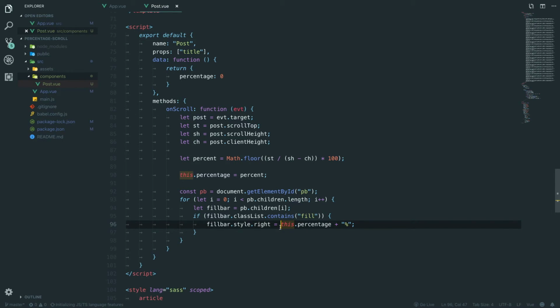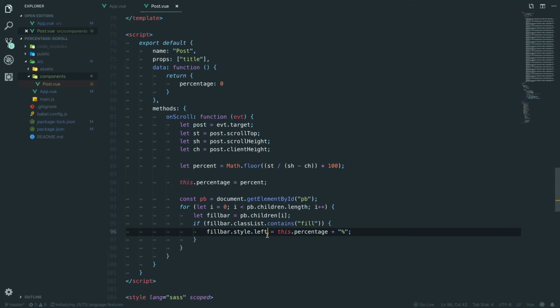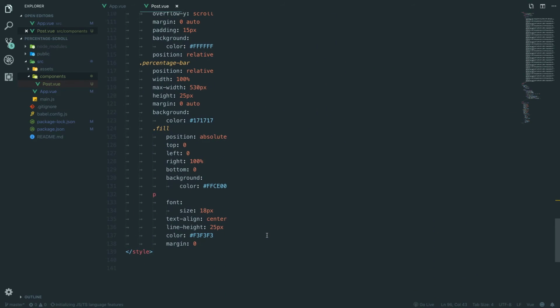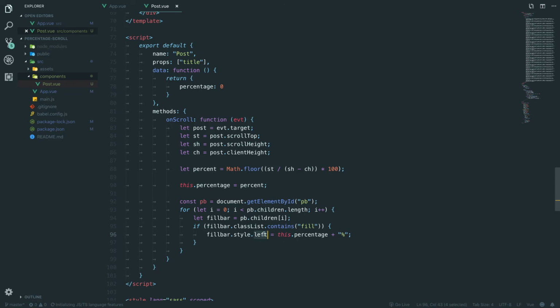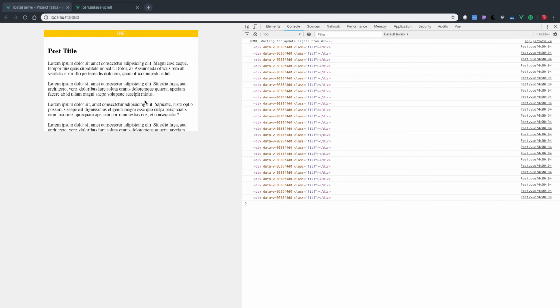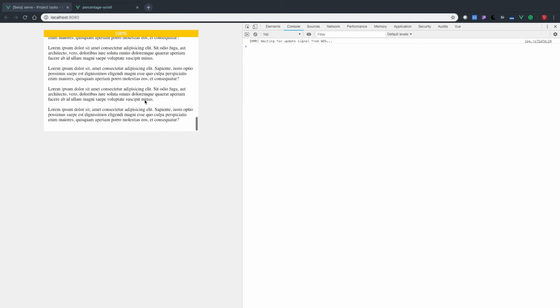So percentages of that, we actually want to use left, and I want to set that to 0 and left to... so that goes backwards.